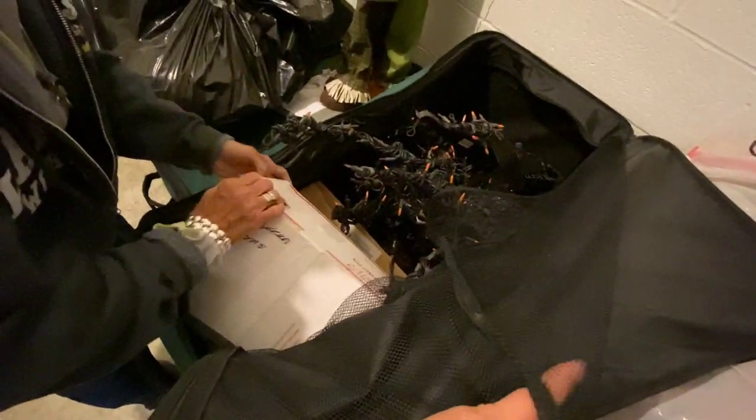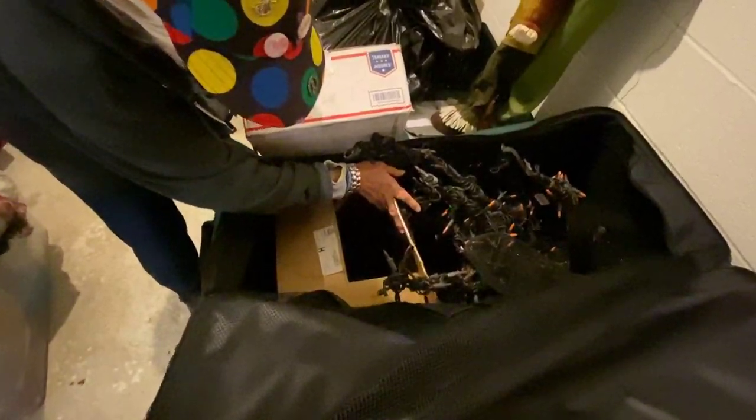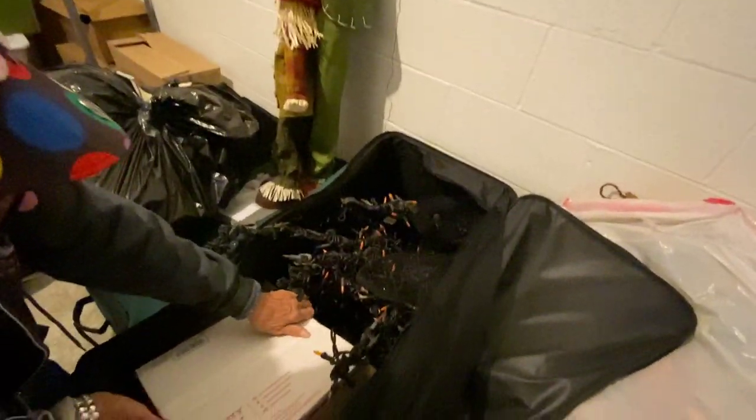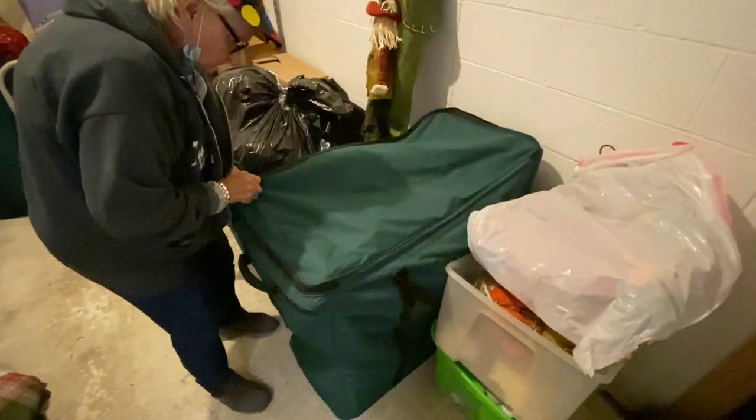There's all kinds of stuff in here. Guys, they do it big with this stuff. Lights. Pink lights. Red lights. Any of you guys that know about decorations and stuff, let me know. Like, what do we got on our hands here? I know just by looking at these containers that these were taken very good care of. And these containers have to be expensive. I would say that's at least a $20 to $30 bag that it's in. Possibly even more.